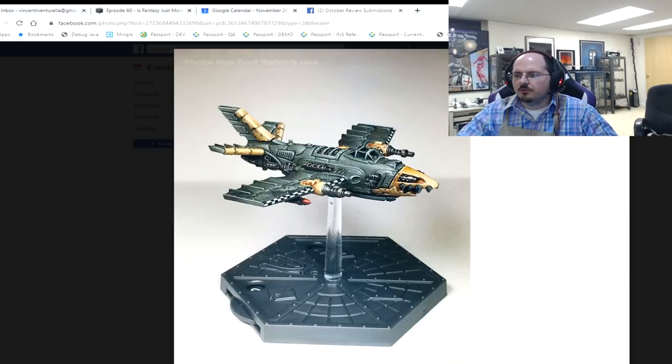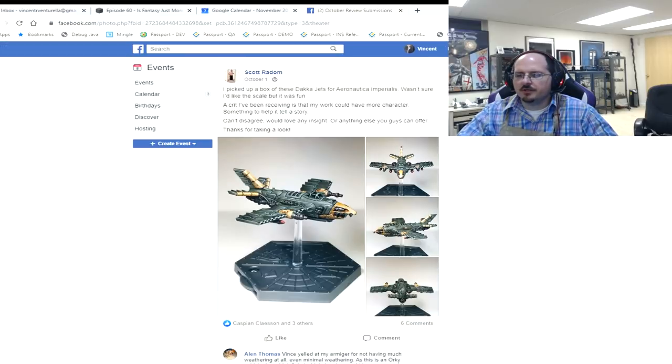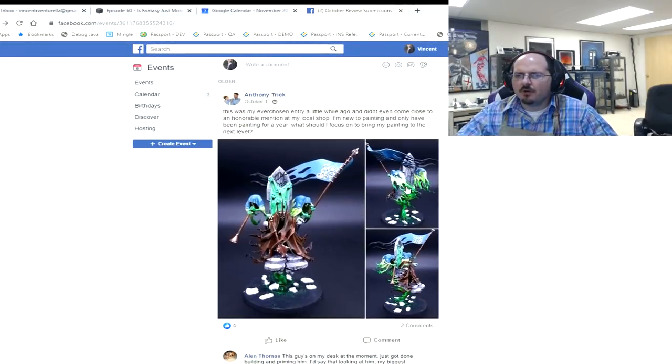But really cool. I dig it. Great looking jet. Okay. Anthony Tick says this was ever chosen entry, and he's just looking. He's a newer painter and wants to know what he can focus on.